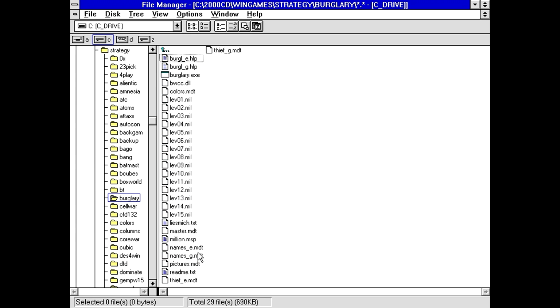Well, we got a readme.txt. Another liesmich.txt. Whatever that means. And there's proper help files as well. Given the fact that one says E and the other says G, I'm going to guess that maybe this was made in Germany. Also, we got BWCC right there.